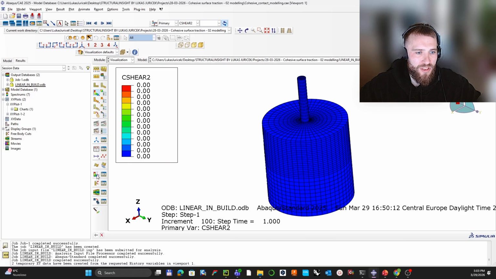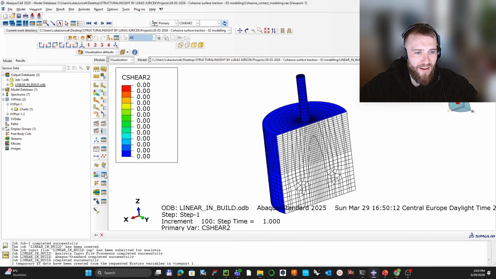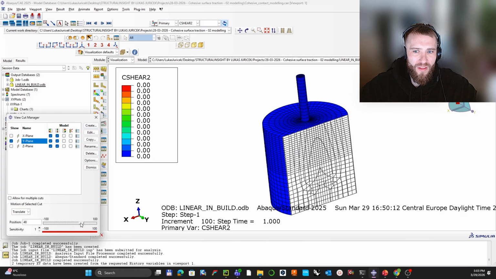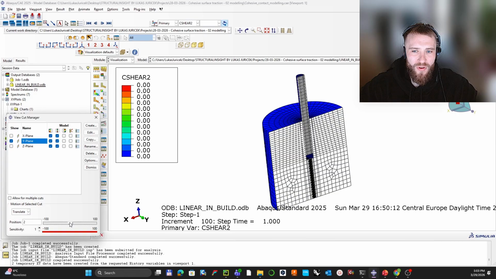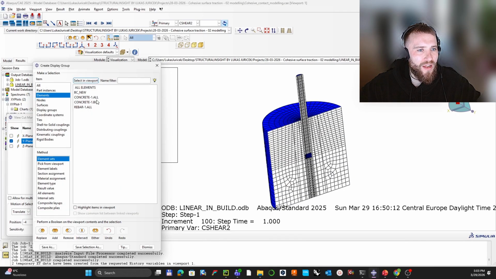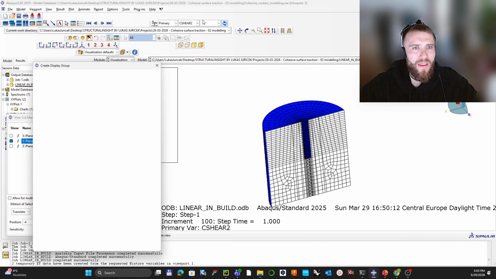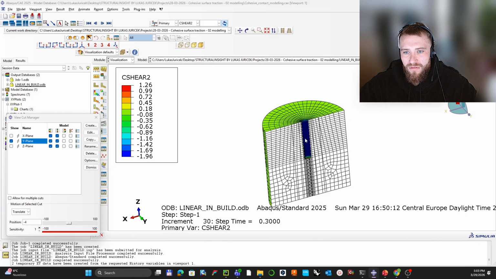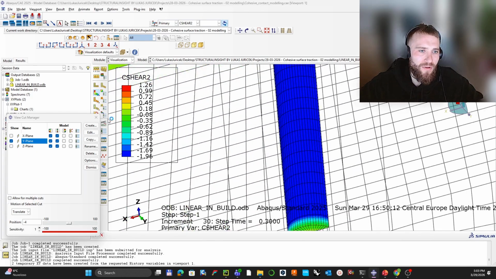So once I create a cut, I can also select just the concrete part. I can go to the shear and select one of the elements.